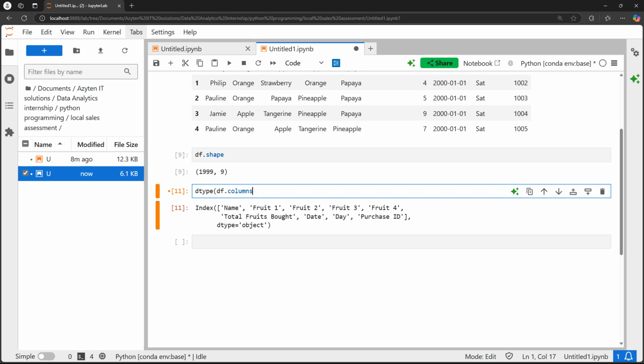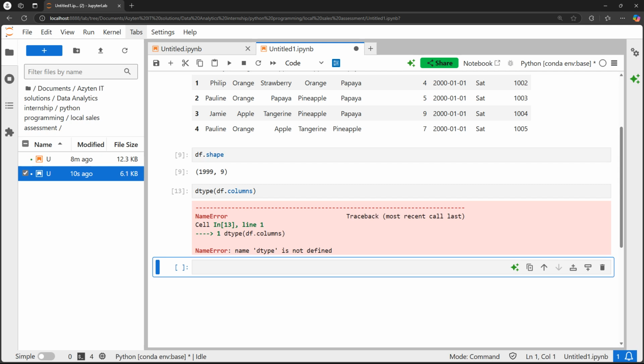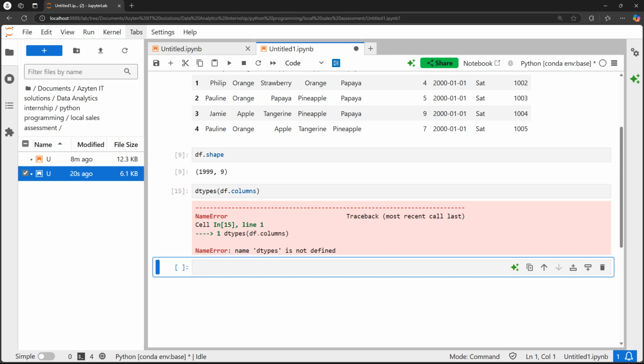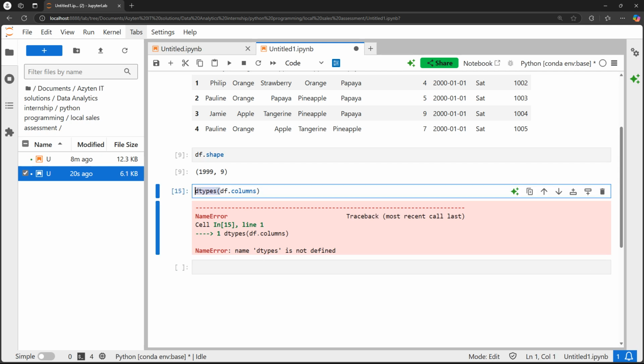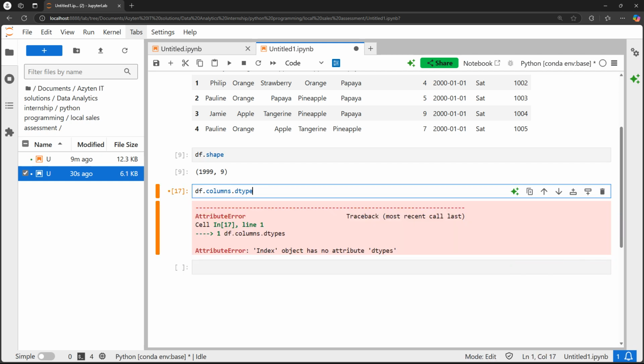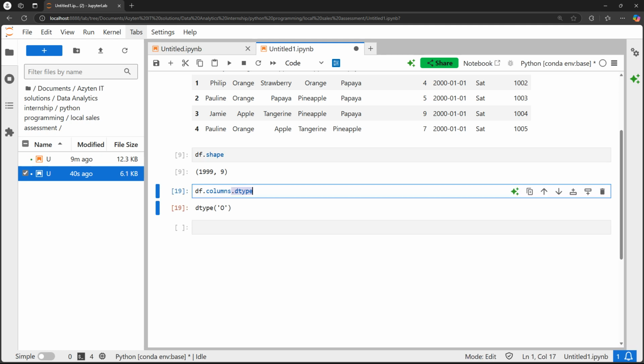I think it's dtypes. Sorry, I think it's dot dtypes. So dot dtypes, and it's telling us that it's an object.